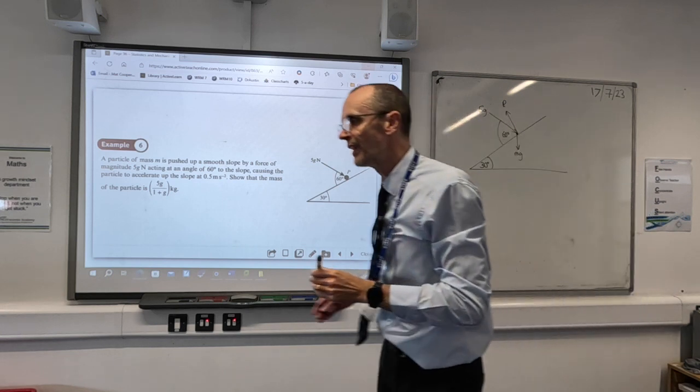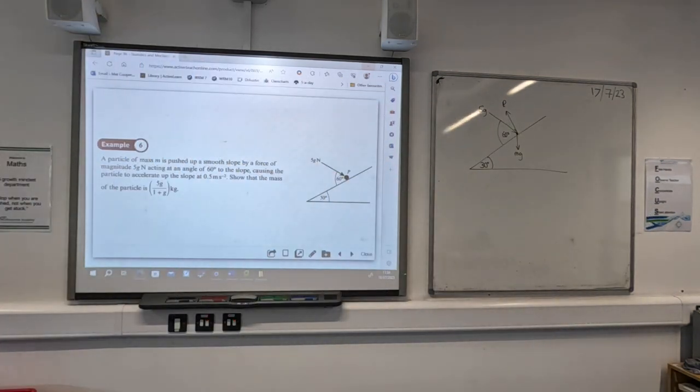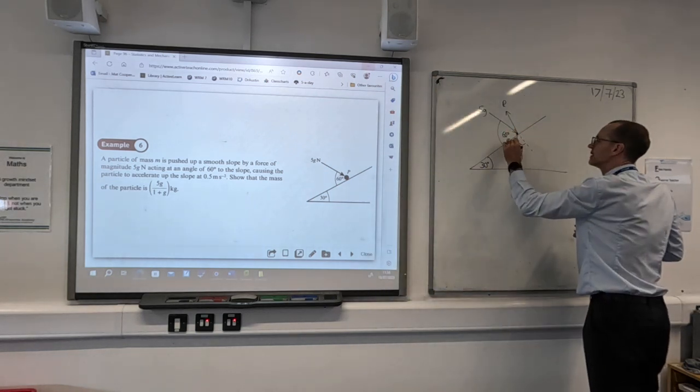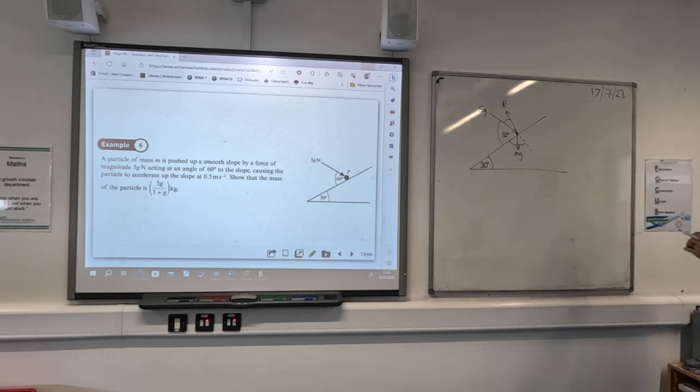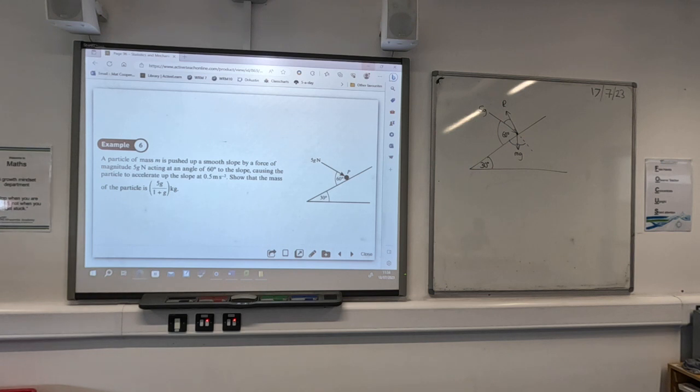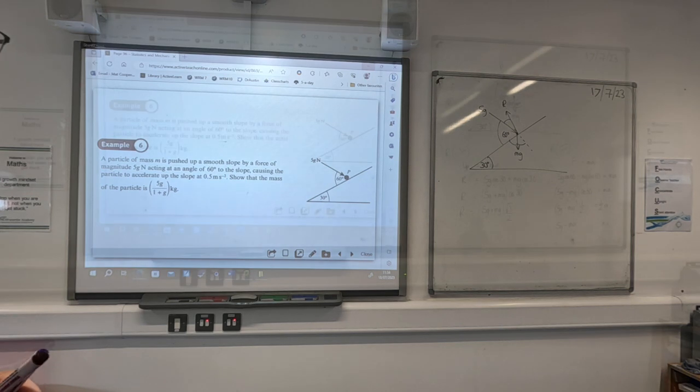So I can see a number of angles in that diagram that I don't know. So the first thing I'm going to do is work out those angles, and then I'm just going to do my normal resolving parallel and perpendicular to the slope. And I'm hoping that one of those will allow me to show that m is equal to that rather nasty looking missing value expression. So we shouldn't have to type in 9.8 at any point here because we're expected to leave the answer in terms of g. Go on, have a go.